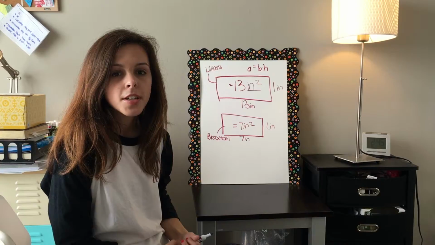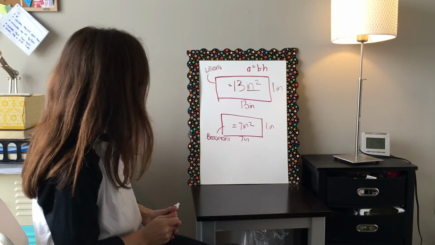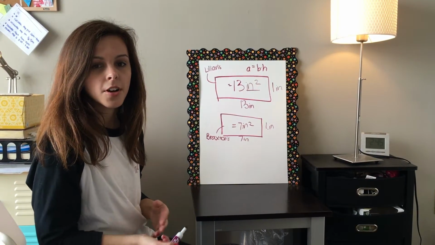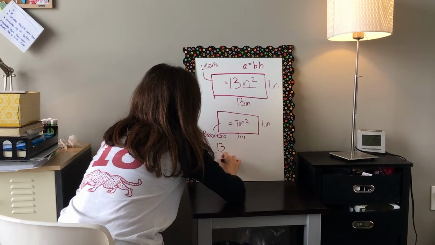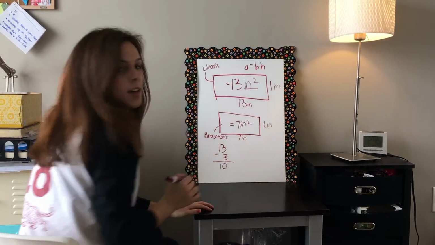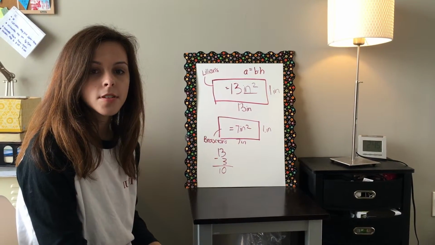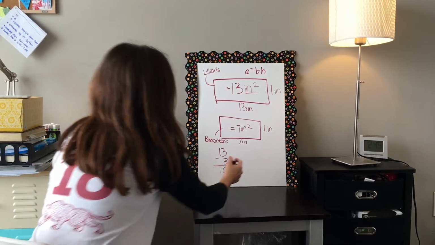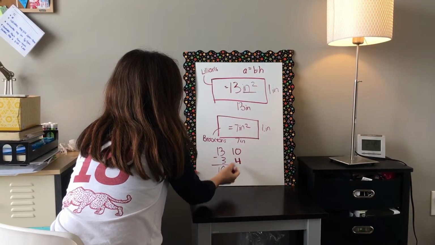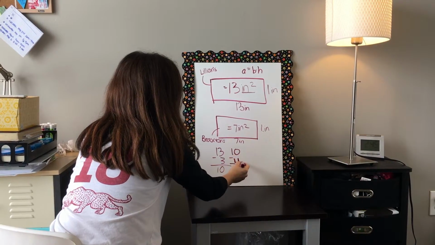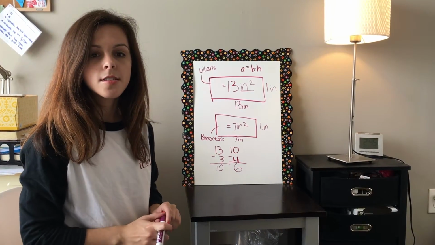If that's too hard, we can try something different. We can take away 3 first. So we can do 13 minus 3 because that's something that we can even do in our head. So 13 minus 3. We know that that is 10. So I'm going to take 10 and I'm going to count off what's now left. So there are 4 left now. So we can do 10, what we have, minus what we have left, which we know 10 minus 4 is 6. So there are 6 left.